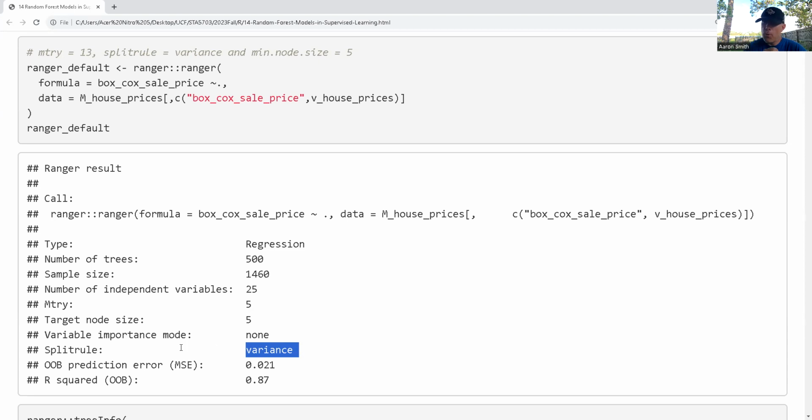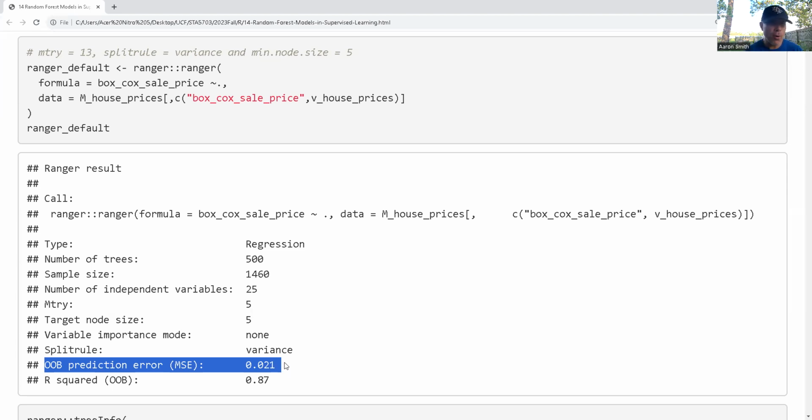Now, remember, I did that bootstrap business, and I had data that was not in the training data for each tree. Well, what the ranger package does is it takes all of that excluded data from the bootstrap sample, and it goes ahead and calculates accuracy on that. This is very nice. And so if I'm short on data, and I'm having trouble getting a train test split because I have such little data, if I can get random forest to be reasonable, random forest actually already does in a certain sense a validation step for me. And so this is very nice.